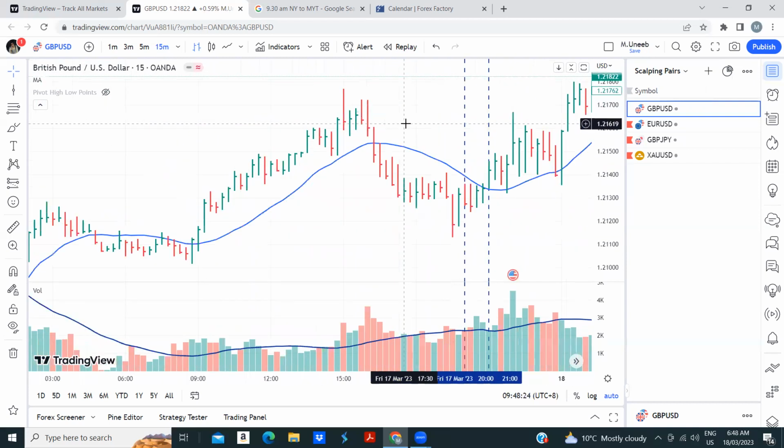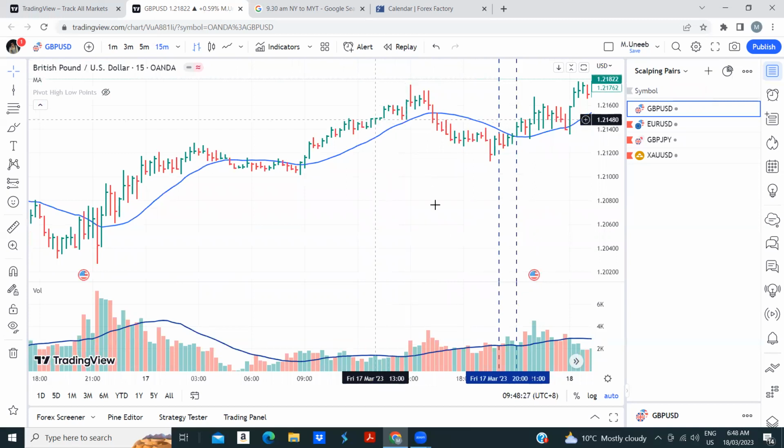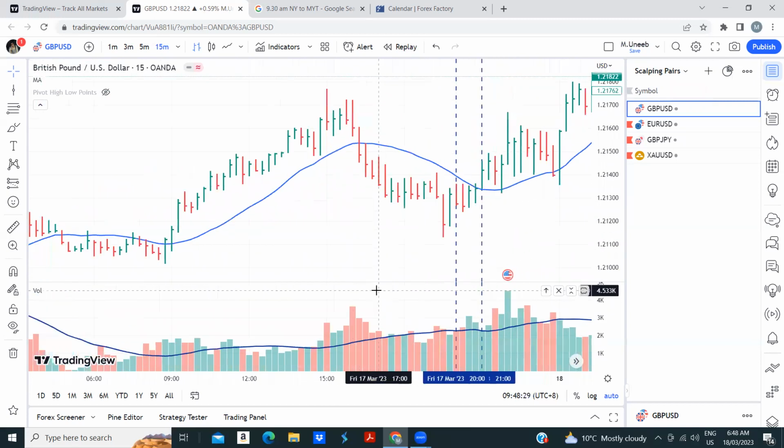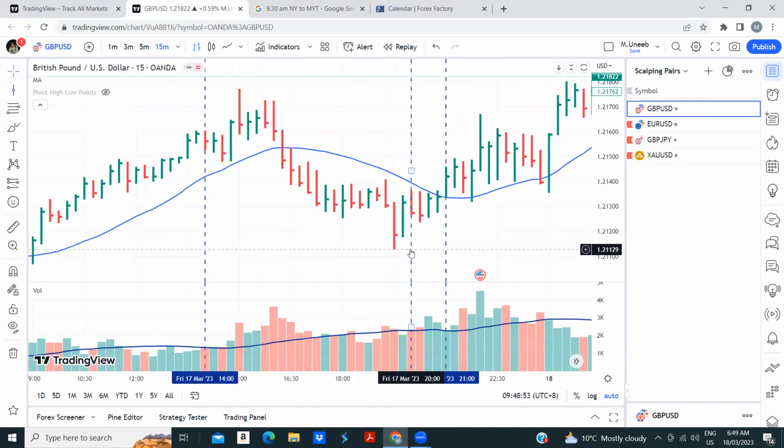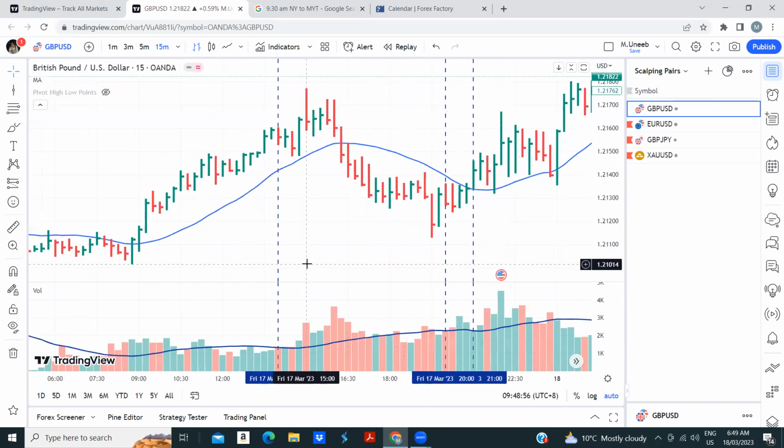And then you have to identify the time of Asian close. Where is the Asian close? What time? 2 p.m. Asian close, 2 p.m. Now we have a fixed time zone here. This is one of the easy strategies you can apply. Now, can you identify the highest point and the lowest point between this region from Asian close?